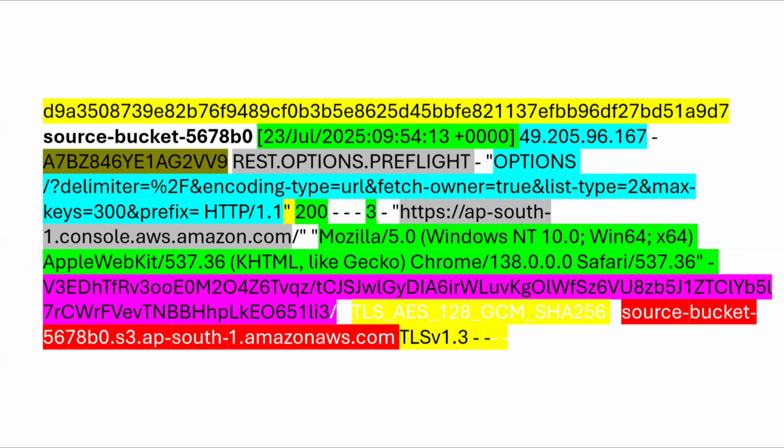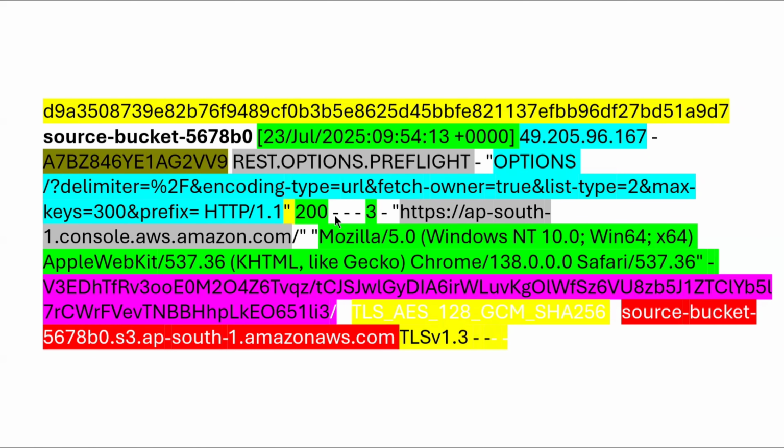We do have one key ID here. This is the AWS access key ID, partially masked for privacy. Next we can see REST.OPTIONS and so on. This is what kind of operation is performed. Next hyphen is the request URI, which failed. Next, up to HTTP/1.1, is the HTTP method and request line. And OPTIONS is a request for the list of buckets.